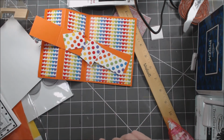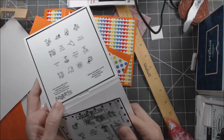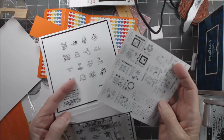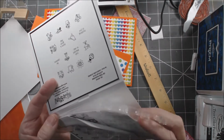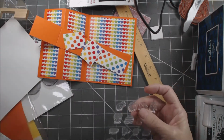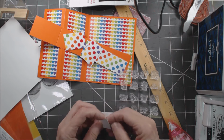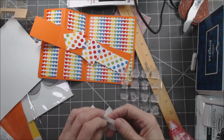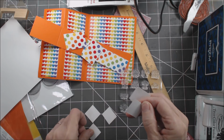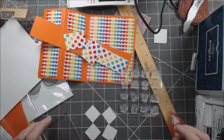But let me show you these cute little Pix stamps from Art Gone Wild. They come packaged like this. It has instructions about how you can store all of this. I can store the dies and everything in here because it's one of those, what are they called? CD cases? So I'm going to pick a couple of these cute little stamps, and I've got 1 inch squares. So I need 4 of the 1 inch squares, and they are going to be mounted in a diamond pattern. So I'm just going to take 4 of these little 1 inch squares, and I'm going to stamp them with some of these cute little stamps.